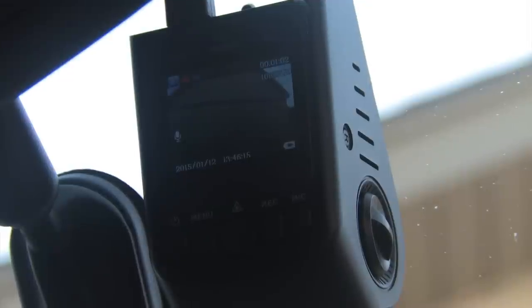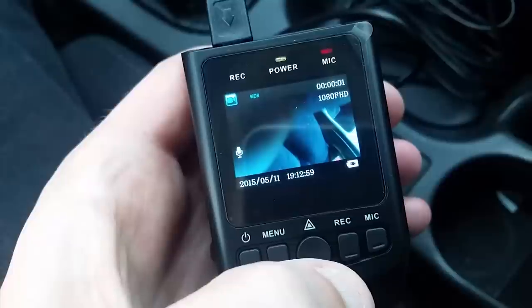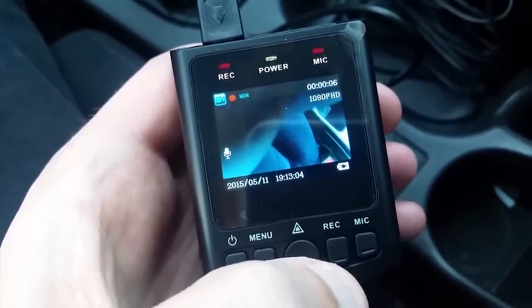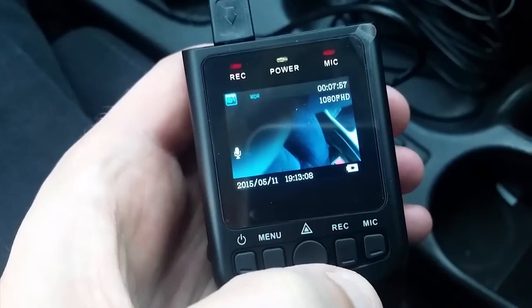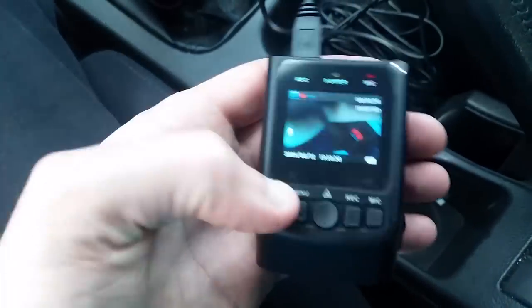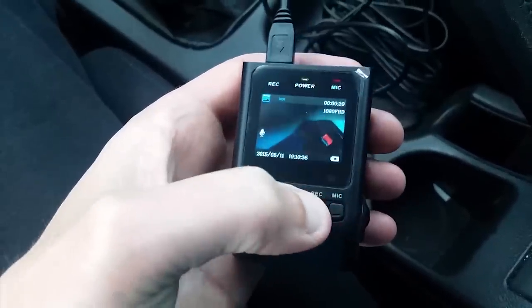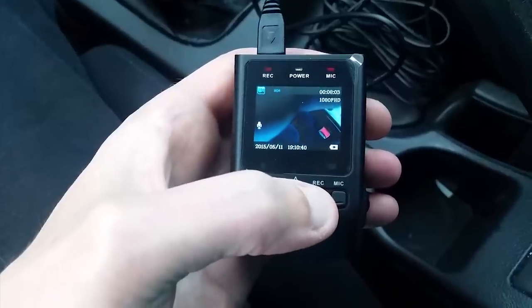And one thing that seems a little odd about this is when it's recording, both red lights are blinking. The upper left of the screen, there's a circular red dot that's blinking, and then also the record light is blinking. And then when you stop, the record light is on solid red, which doesn't make a lot of sense to me. But for the most part, you should be able to plug this in and see that it's going. And if you're worried about whether or not it's actually recording, usually you can just look at the timestamp in the upper right and you'll be able to see that it is counting up and recording the video.